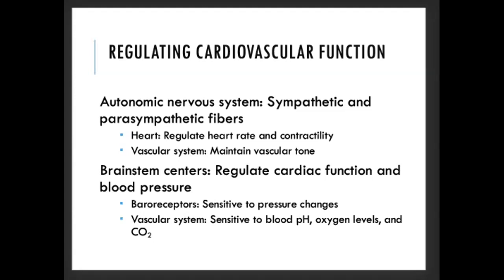So when we talk about the autonomic nervous system and the parasympathetic and the sympathetic fibers, your sympathetic and your parasympathetic systems create a good balancing act. That sympathetic nervous system activates your body's processes, whereas that parasympathetic slows things down. So we need that balance to keep our well-being and our ongoing survival.